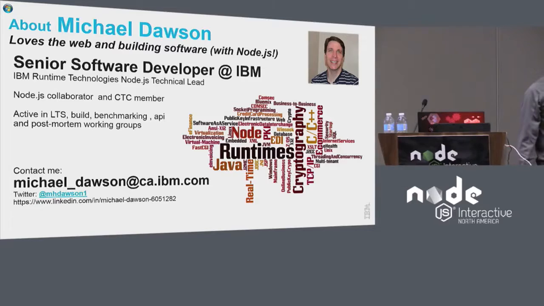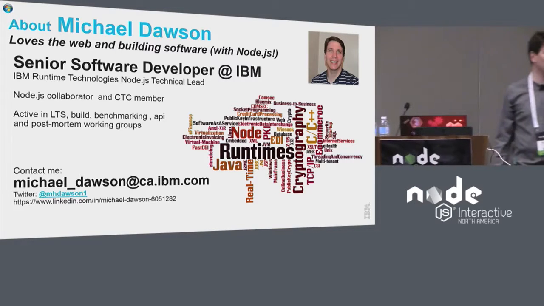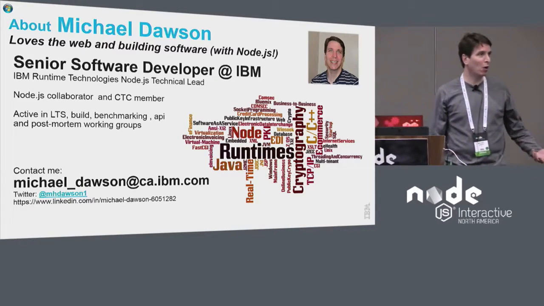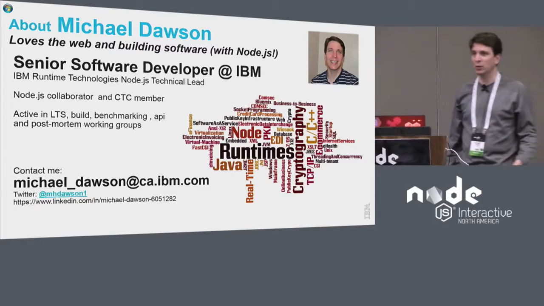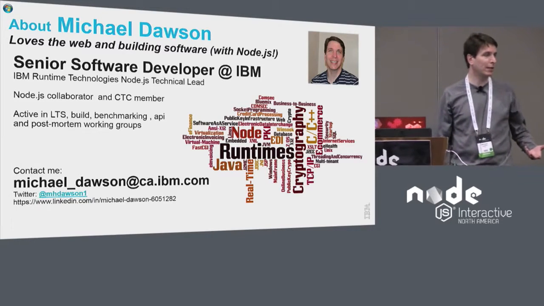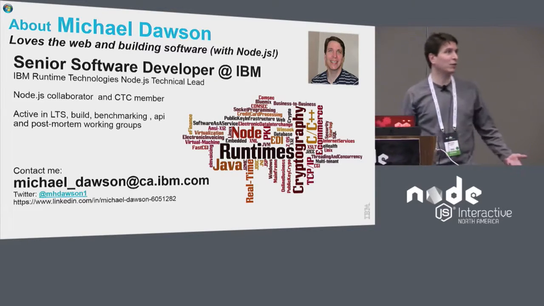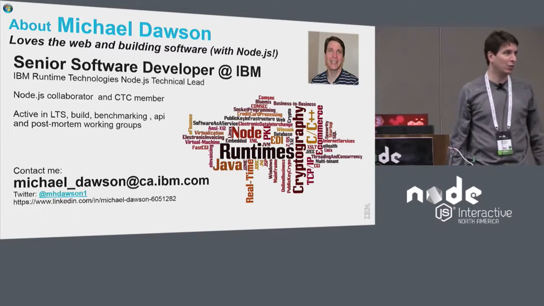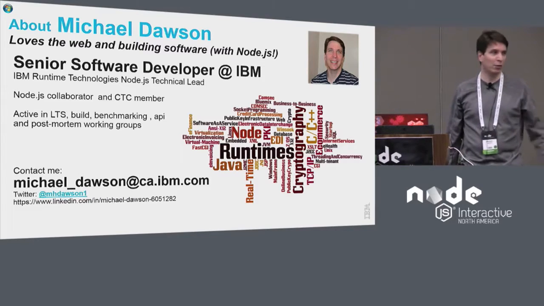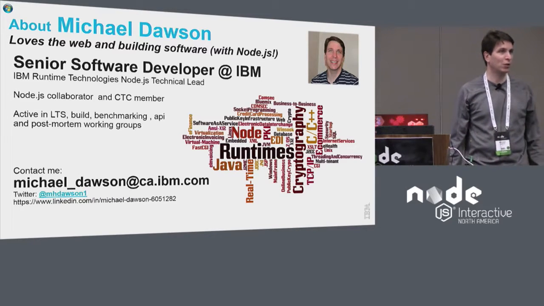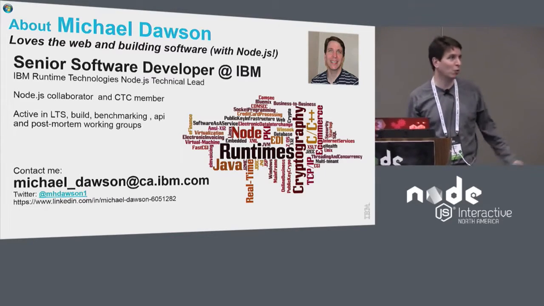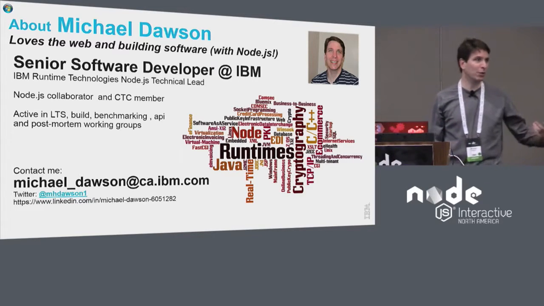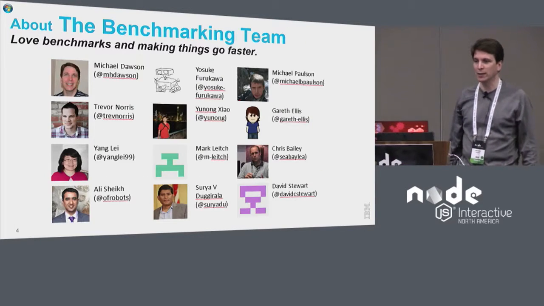I lead the team within IBM that builds Node.js for bundling into our own products, as well as used by our customers through our products, cloud products like Bluemix. We've done a lot of interesting things like port V8 to PowerPC and the S390 architectures, and contributing the work needed to make sure that Node.js can also run on those platforms, as well as participating a lot in the open source community itself.